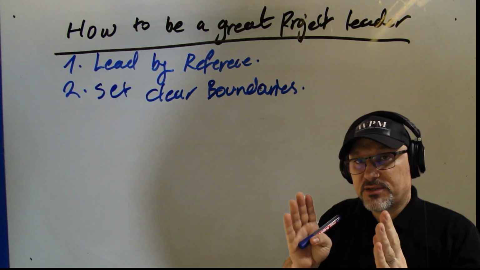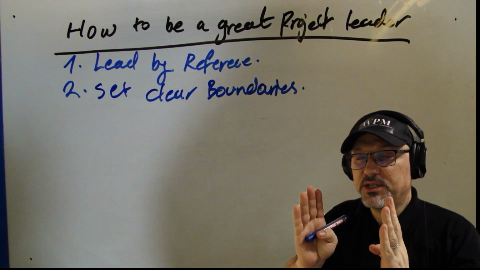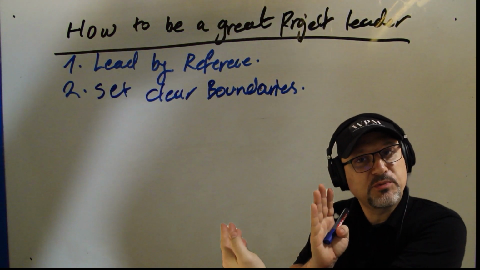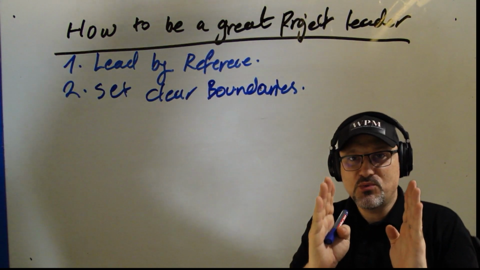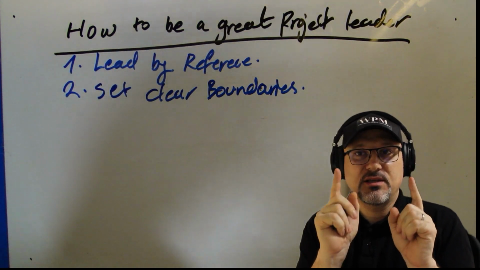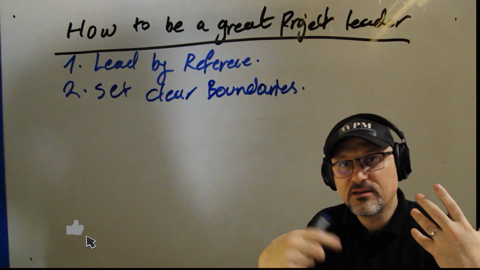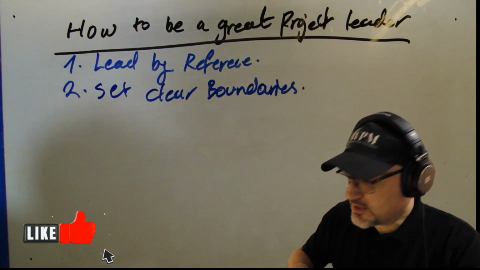Set the boundaries for your team as well. Each person should have his boundaries. He should know the input data and he should know the output data as well. He should know what he is doing, what his type of work is, and what he has to do to bring some outputs.